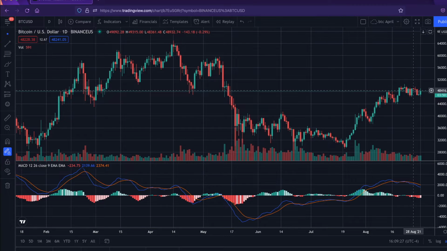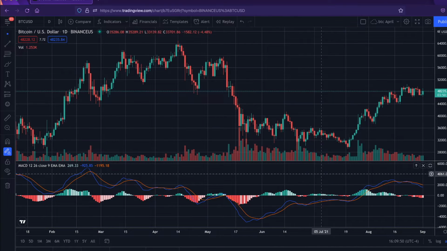I don't think you should look at one indicator and say, oh, this indicator says the market's going to go up, and just automatically think that the market's going to go up. You have to look at multiple indicators, and as we can see, we're in a slight downtrend on the MACD, but in the actual market, we're sort of just trading sideways. So you really got to look at it and get used to MACD and any indicator that you want to use for trading.